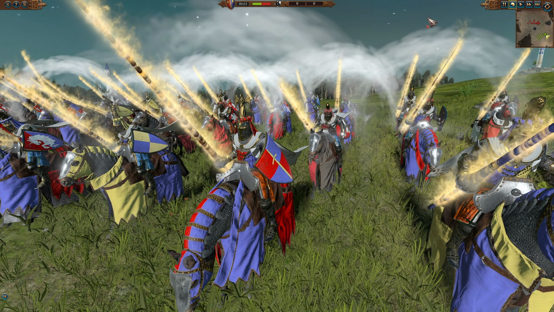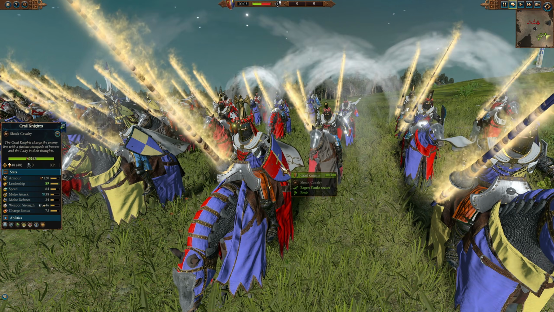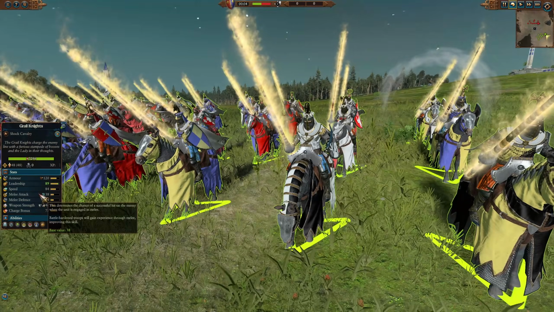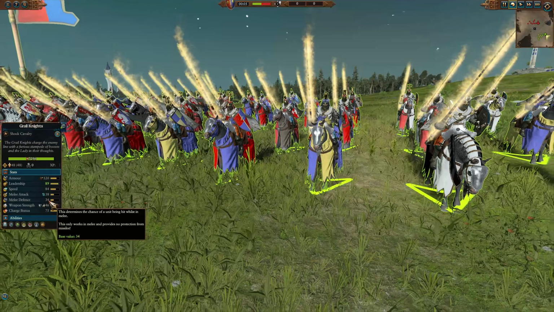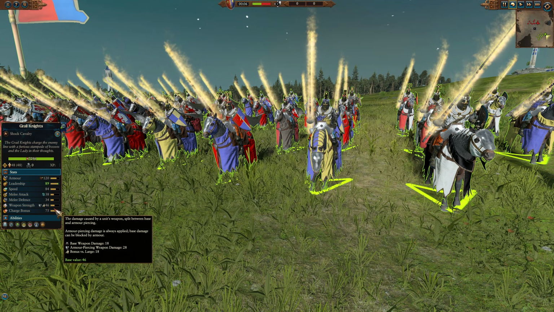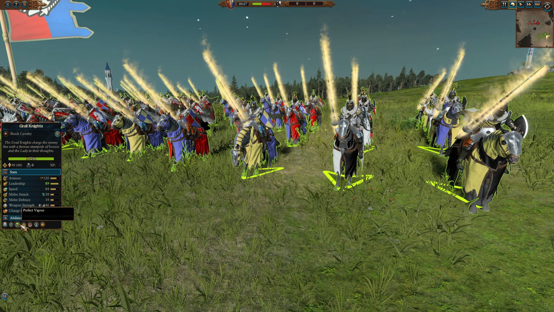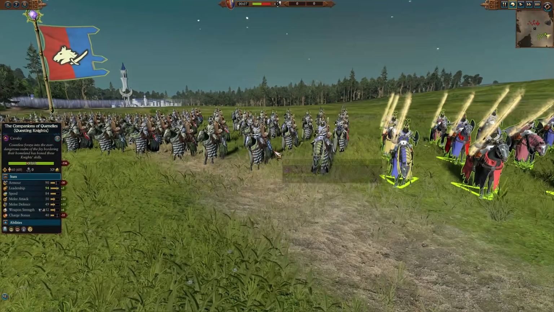Bretonnia. So let's trample our enemies with some good old cavalry charges. We have the Grail Knights here, one of the best cavalry units in the game, with 38 melee attack, magical attacks, and 34 melee defense, great weapon strength, also anti-large armor piercing, huge charge bonus 75, and they also have ward save plus perfect vigor, so they are not going to lose their stats when they are tired.